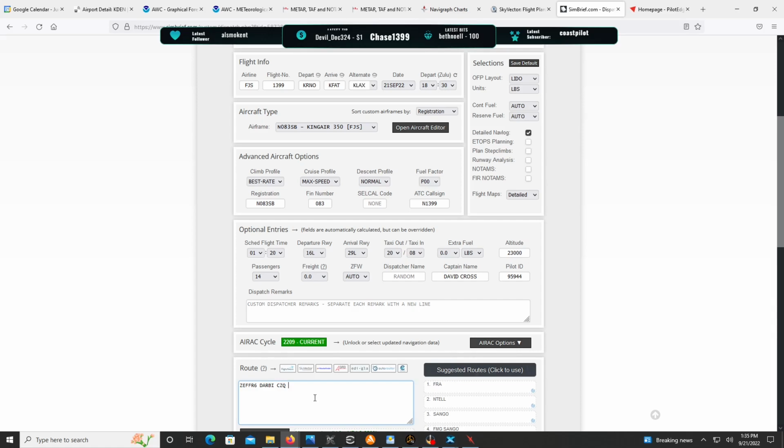It's a little cloudy. We're going to have a nice headwind, which is another reason why I am recording this one instead of live streaming it, because it's going to be a little bit of a cruise. So it's kind of boring at cruise. So I can cut all that out for you. That way you just get the highlights.